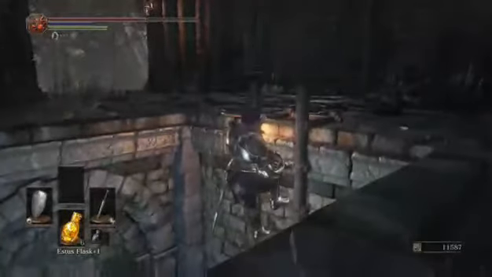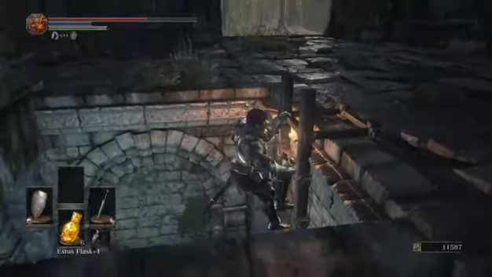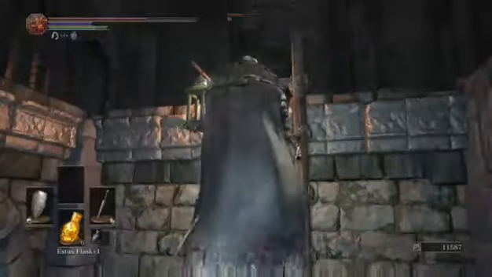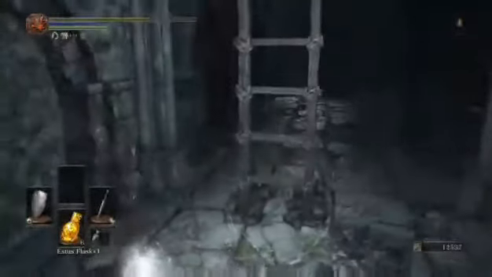So getting onto the first rung of the ladder, make sure they're following you. They might not be following me. No, here they are. First rung of the ladder, and I'll just stay there. Usually they won't follow me down. If they do, you can just hit them a couple of times. Make sure you keep getting your stamina back. Oh, we didn't get our stamina back there.